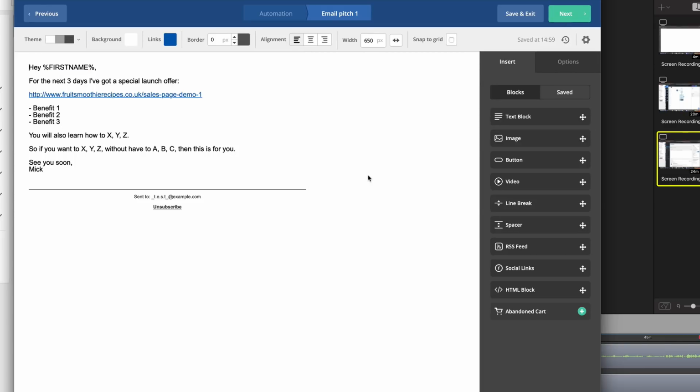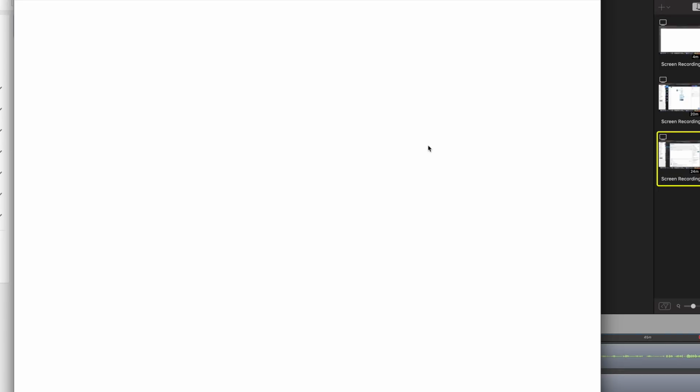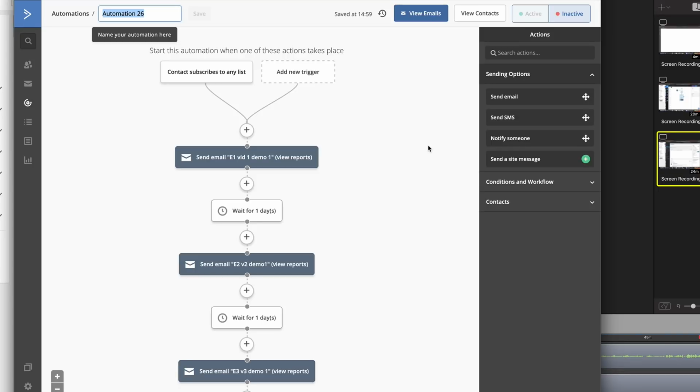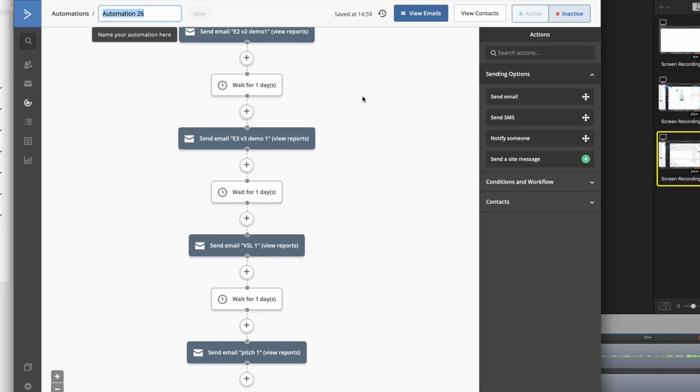And it's still not a high pressure pitch. You know my stuff. You know I don't like to use those really high pressure tactics where we make people feel pressured into purchasing. I don't like doing that stuff because that triggers buyer's remorse. So here we're giving them plenty of time to consider their options. We're not saying you have to act now, you only have like 5 minutes to make this purchase or lose it forever. We're not doing that. We're saying you're going to have 3 days. In actual fact, we're giving them about 4 days to consider their options.